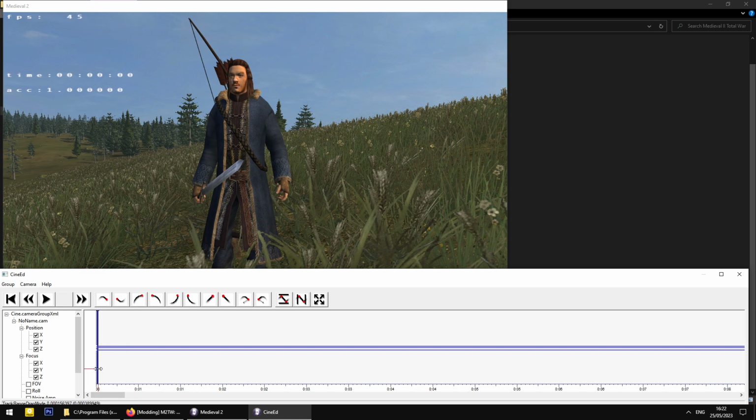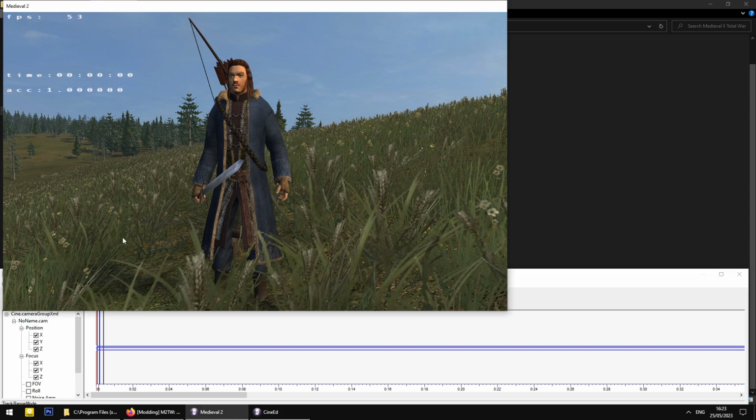I'm making a video rather than taking a screenshot, because it's gonna preserve all the shader effects.